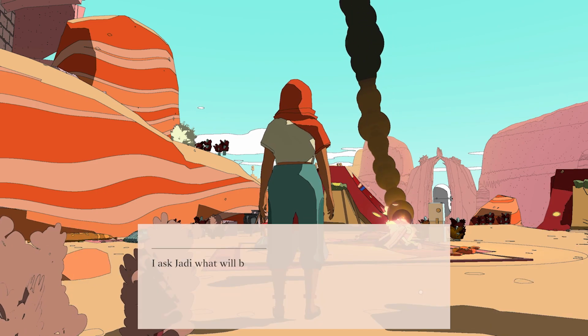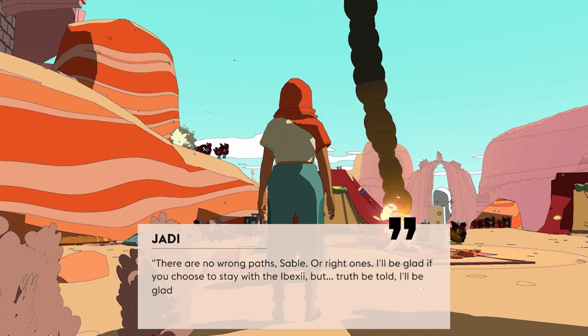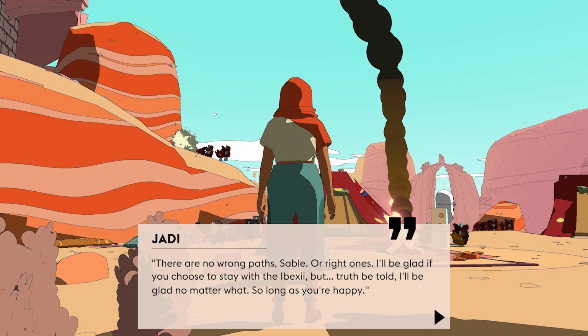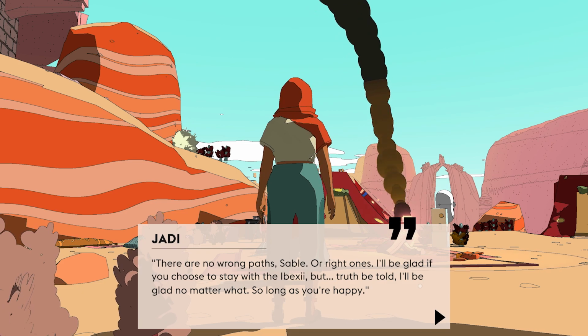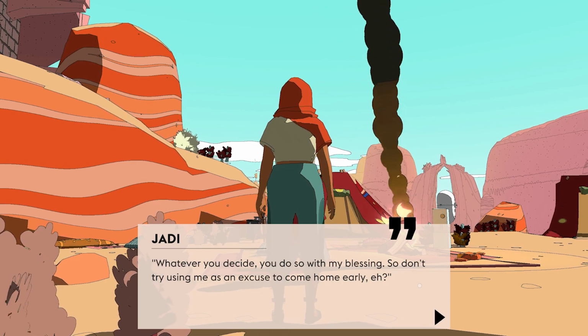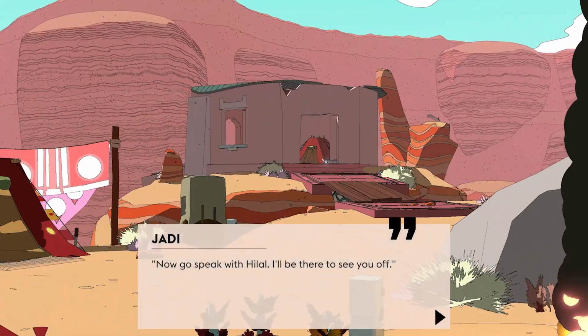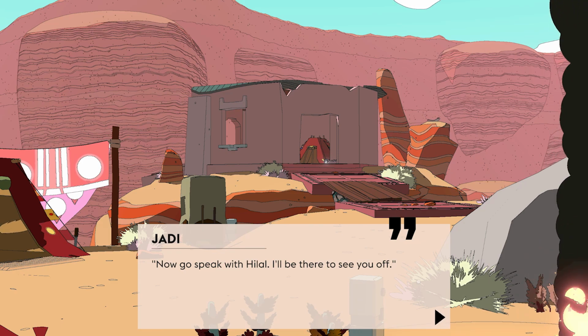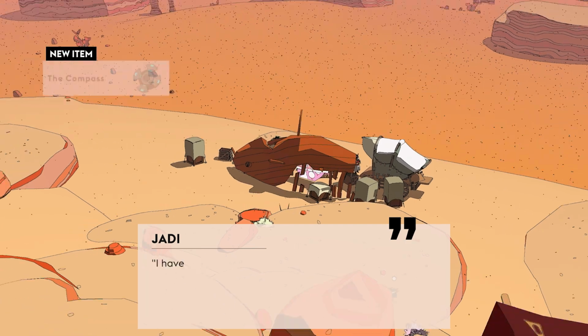What if I choose the wrong path? I asked Jaddy what will become if I choose the wrong path. There are no wrong paths, Sable, only right ones. I'll be glad if you choose to stay with the Bexy, but truth be told, I'll be glad no matter what, so long as you're happy. Whatever you decide, you do so with my blessing. So don't try using me as an excuse to come home early, eh? She knows me. Now go speak with Hillel. I'll be there to see you off. Speak to Driss as well. I've told him to arrange your bike with Sizzo. With Sizzo? With Sizzo. But you know how he is.